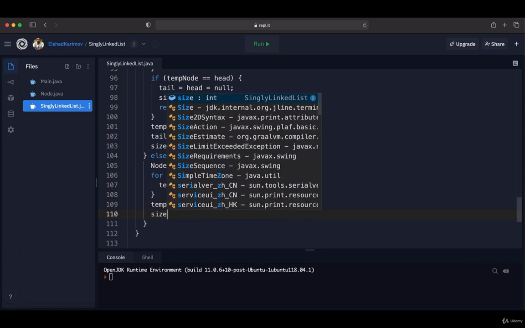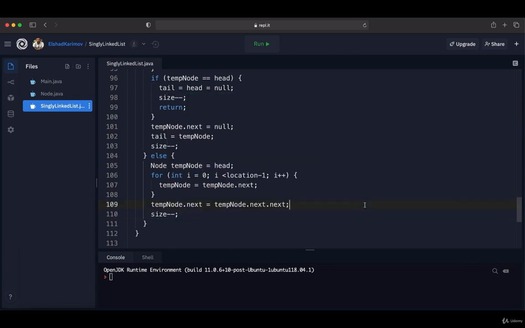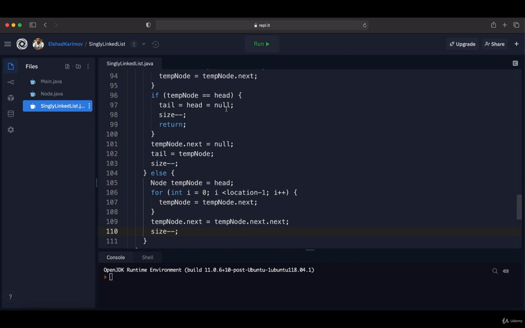Then after doing so, I'm going to decrease size one more time. So with this assignment over here, we are setting current node's next reference to the node which is located after the next node. So with this, the link between current node and next node is broken, so this means that it will be deleted from the memory. Then we are decreasing the size of this single linked list over here.